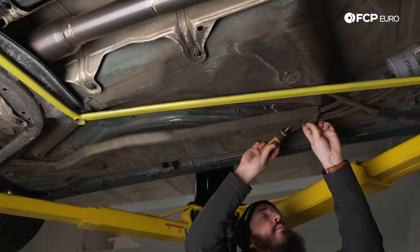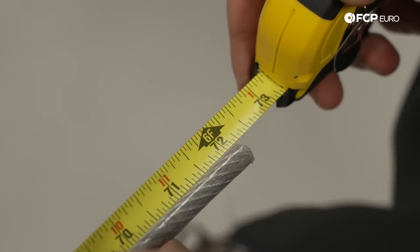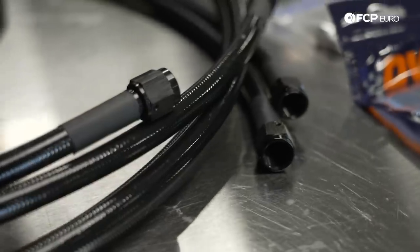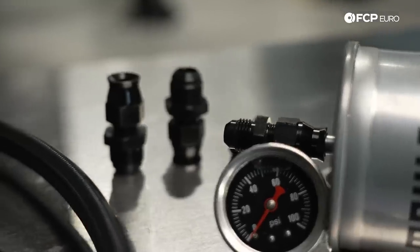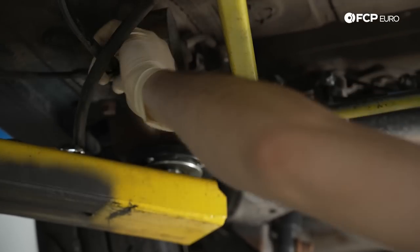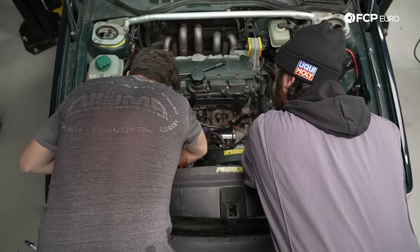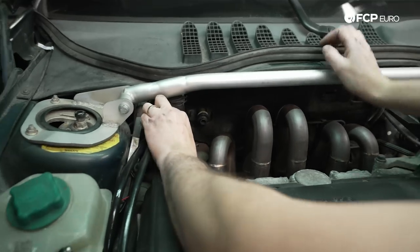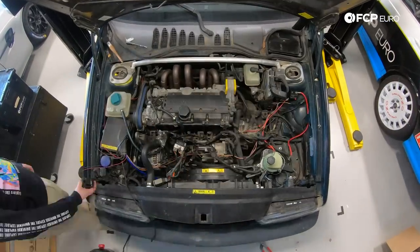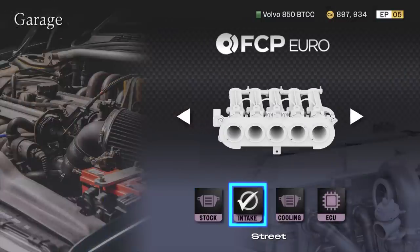While Alex was finalizing the ITB design, Nate and I addressed the 850's original fuel lines. We measured the length needed for the feed and return lines and calculated the angles to mate up to the adjustable fuel pressure regulator and fuel rail. We ordered all-new motorsports-grade stainless braided Teflon lines with AN fittings and ran them from the fuel filter up to the adjustable fuel pressure regulator and fuel rail, then back to the fuel tank. These lines will greatly improve the reliability and serviceability of the 850. With the new motorsports fuel lines installed, Pat also reorganized, rerouted, and loomed some of the rats nest of wires from our initial electrical work.